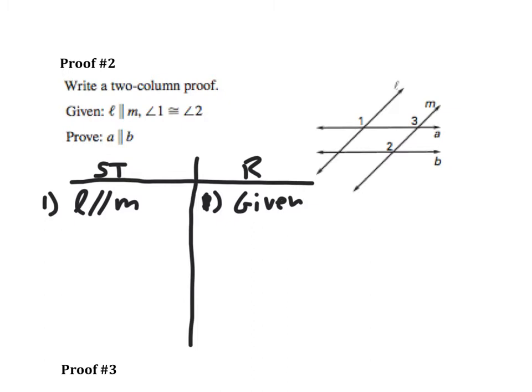So since the lines are parallel, I now know a pair of angles, angle 1 and angle 3, are congruent. Now, by the way, as you write something over here in your two-column proof, or as you see something up there, it might be wise for you to be marking it over here in the diagram. So now let me go ahead and mark the parallel because I stated it. So those are parallel. Maybe a little bit more clear there. Okay, so now I know that angle 1 is congruent to angle 2. And the reason for that is when you have parallel lines, corresponding angles are congruent.